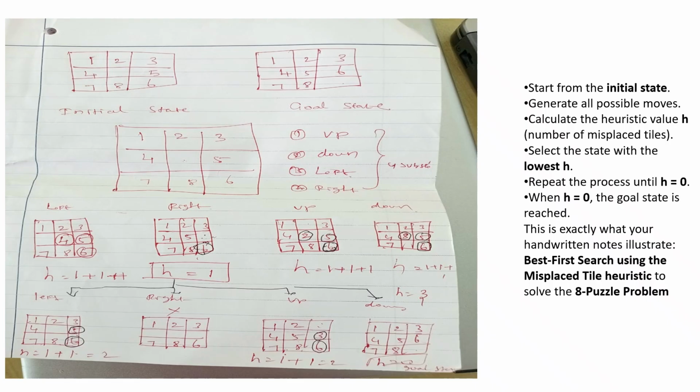The next one: 4 is there, here 5 is there. So we have a mismatch of the value, so we consider it as 1. That's why we circle it over here. So consider 1 plus, and then next we come to the fifth position. Here we have a value, and at the same time the goal state also has a value, but the values are mismatched, so we consider it as 1. And then next we come to the third row.